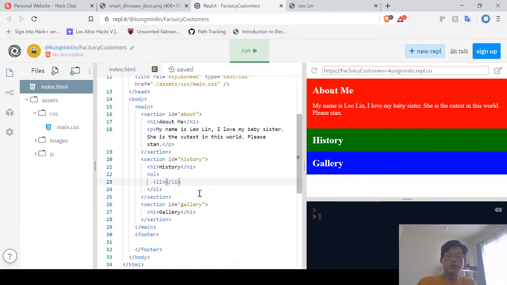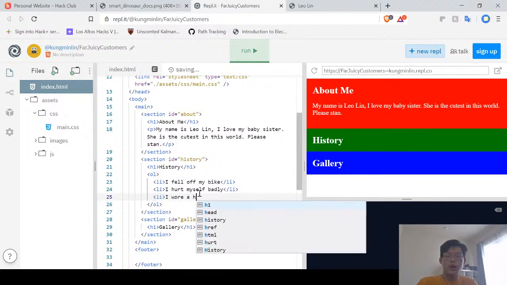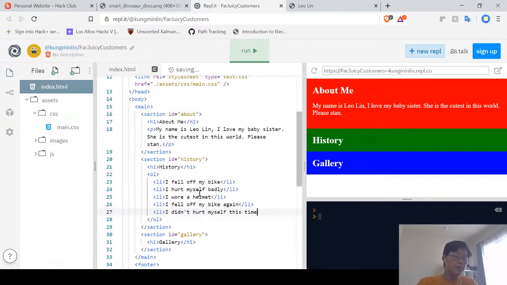Well, let's see, what is my history? Well, I fell off my bike, okay, and then I hurt myself badly, and then I wore a helmet, and then I fell off my bike again, and then I didn't hurt myself this time.